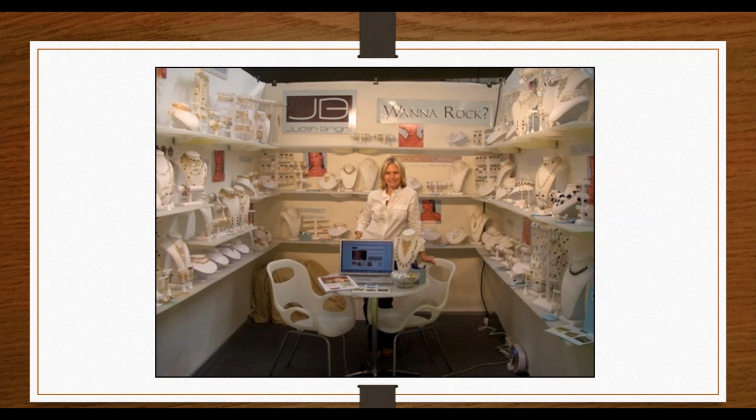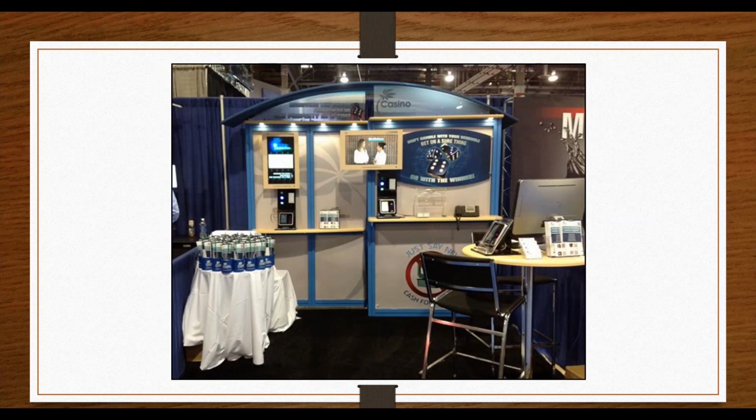But the idea is that there's a consultation area here, so I just wanted you to see that. I think if the booth was a little bigger and had more room, this might be a good idea. You can see here it's a place where you can sit down. You maybe can pull up your website, if there's internet access, to show people what you have to offer, maybe some things that you don't happen to have with you, but it just gives you a chance to have that conversation with somebody.